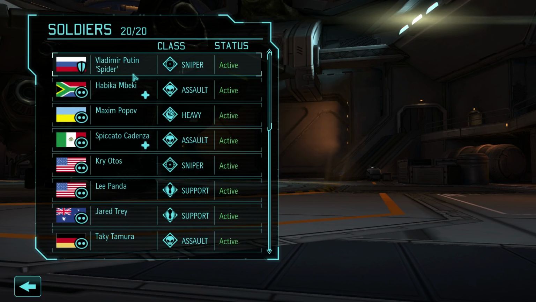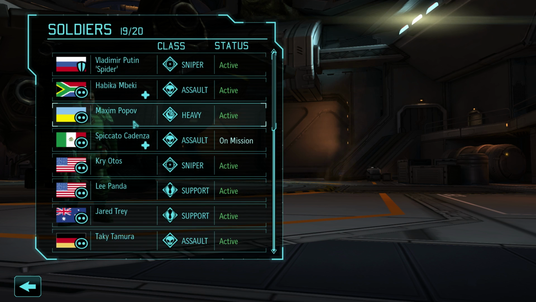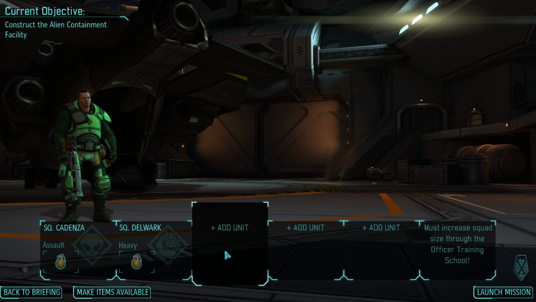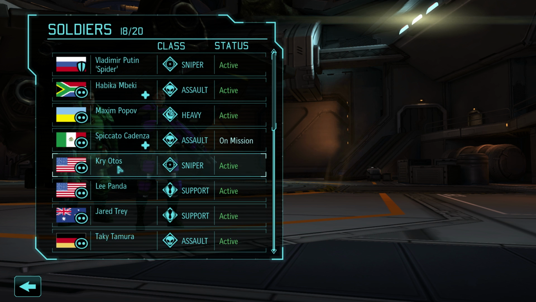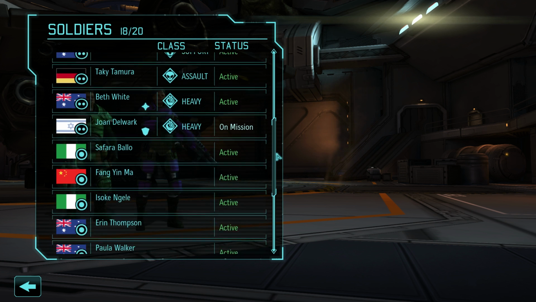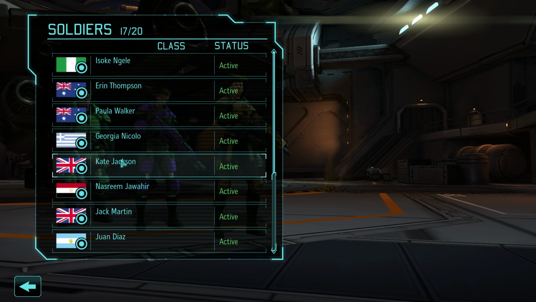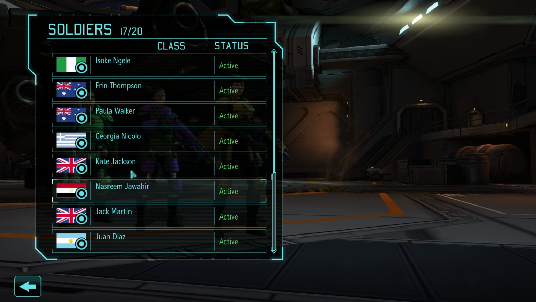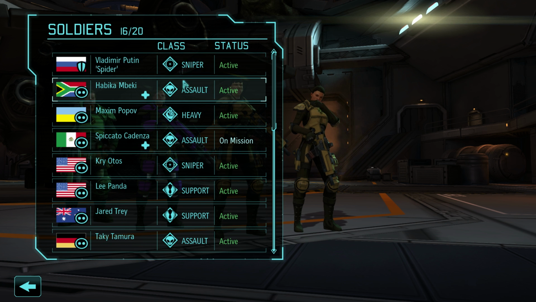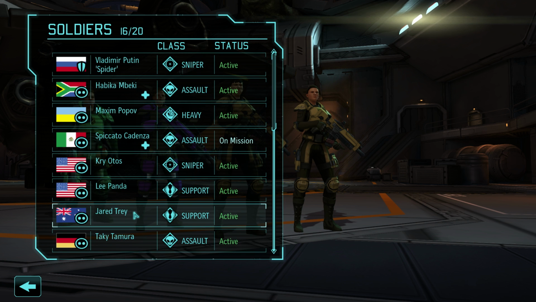Alright, let's get... We had Mbeki last time. Let's get Joan Bell work on this mission. We'll bring some new faces. Bring Feng Yanma and... Oh, here's some new people. Perfect. Let's fix the stuff up after a little bit. George and Niccolo. And support. So let's bring... We brought Panda last time.